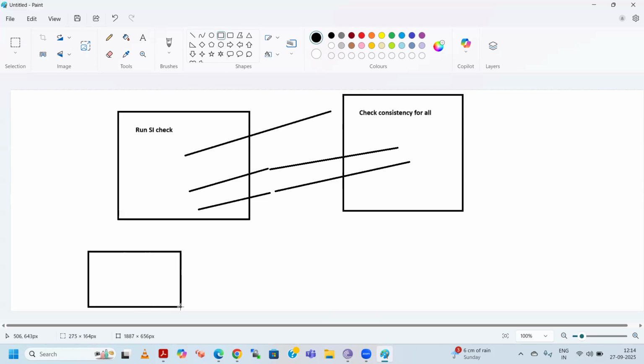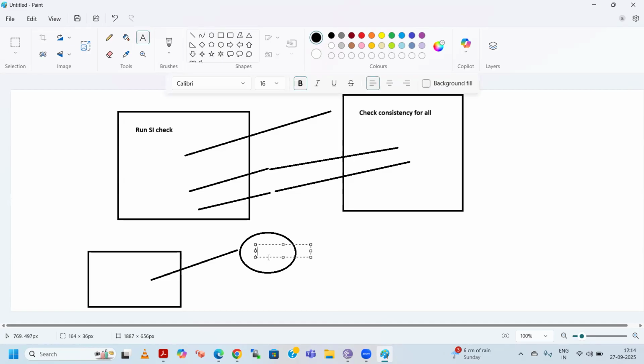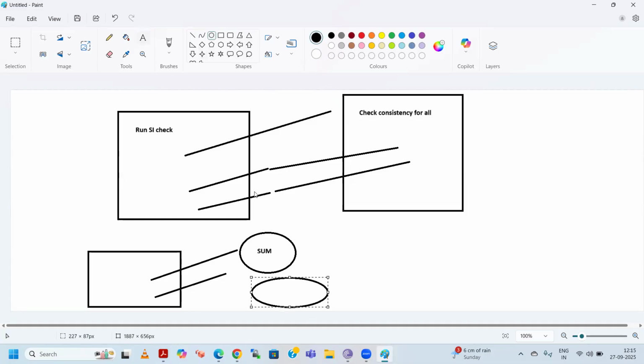When we ran the SUM tool, for whatever object comparison we had not done, the SUM tool ran the SI check once again for us. SUM tool can also run the SI check if it is uncompleted, guys. And when it ran the SI check for us, it found the error, and the error was found in the pre-processing state.